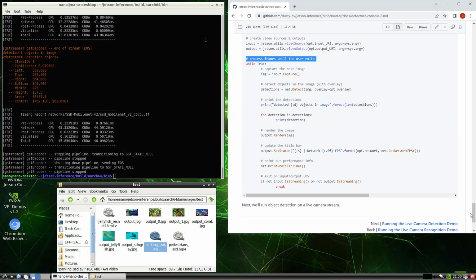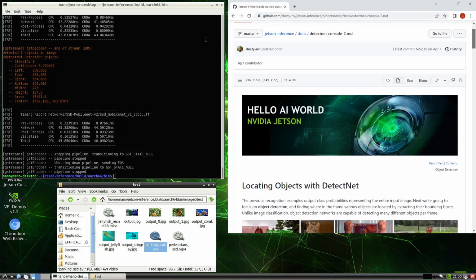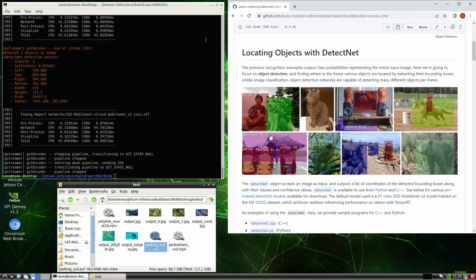Okay, so that's the example of locating objects with detectnet. The input files will be either an image or a video file.